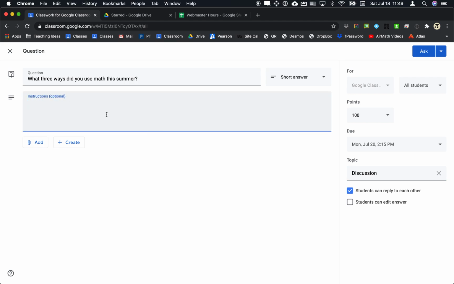Okay, so I'm going to show you the student view in just a second here, but please list 3 ways you used math in the response box. Okay, now what does that mean, as opposed to the comment box? So I'll show you that in just a second here.